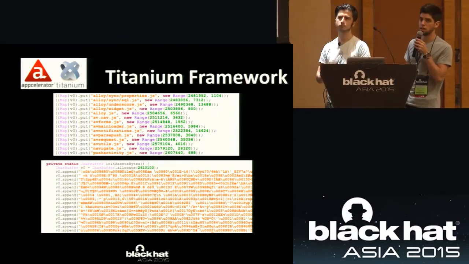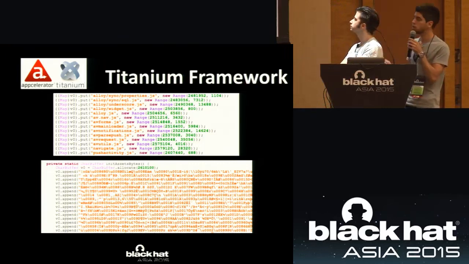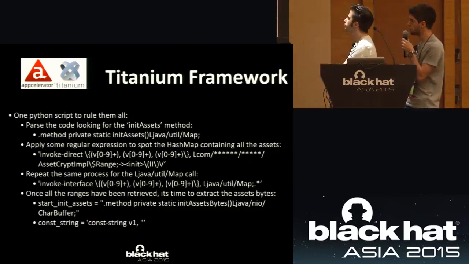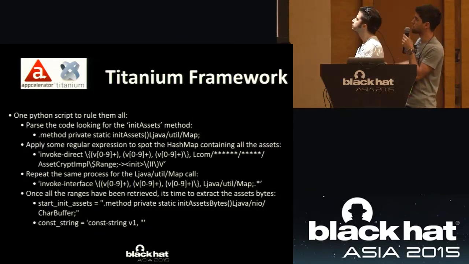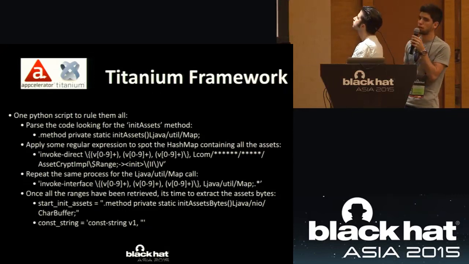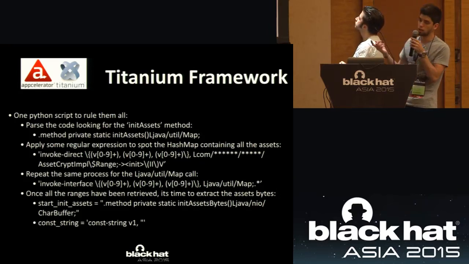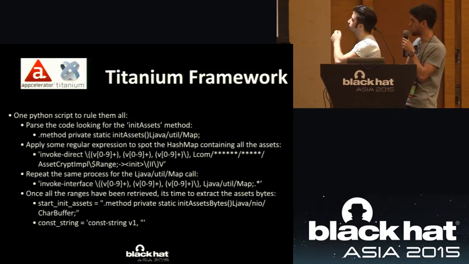The problem with this is that at first, when you reverse engineer the application, you will never have access to the real source code. So you have to identify it, decrypt it, and extract all the information. And how to do this? Well, at the end of the talk we will release a Python script, but basically what you have to do is parse the original source code and use a couple of regular expressions. The first one is to extract the ranges of the files and the file names, and the second regular expression is basically to retrieve each portion dedicated to each file name and its original source code.